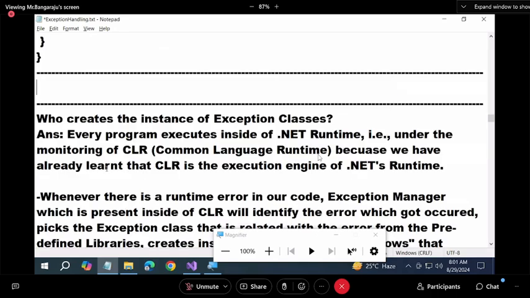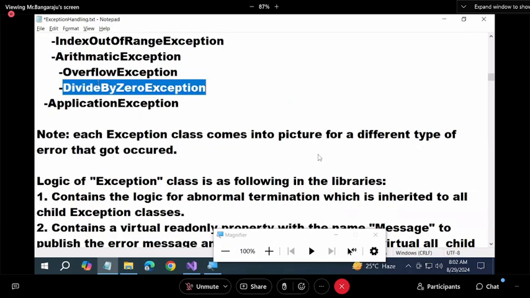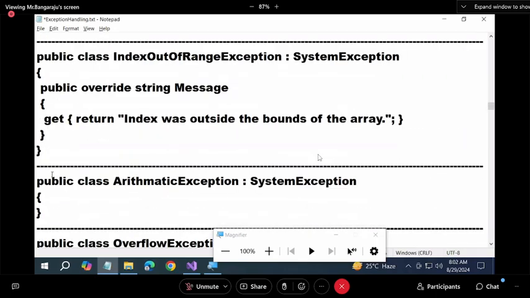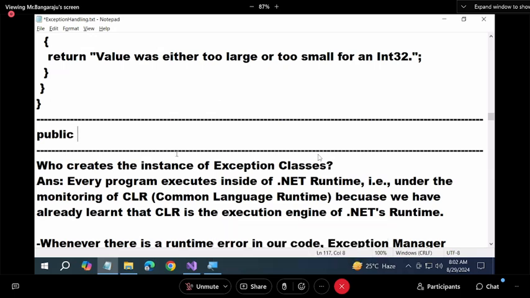Same way, if I ask you, can you tell me the logic for divide by zero exception? Okay, what is the error message? I'll tell you. What is the logic? Come on. Public. Tell me. Write the class first here. Who will write the class for you again?